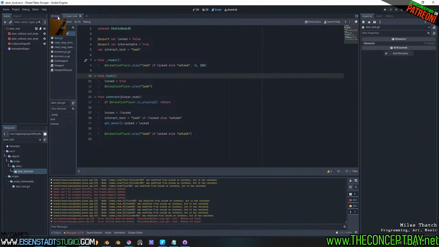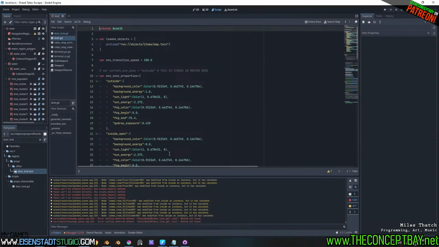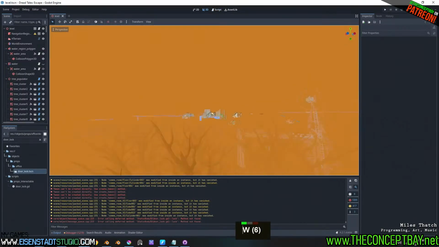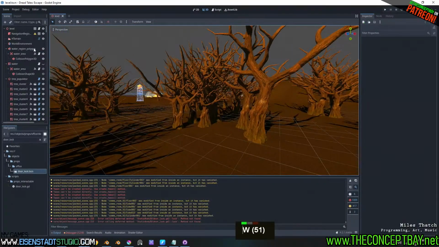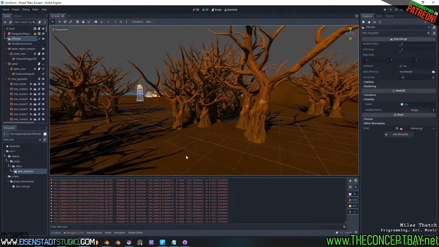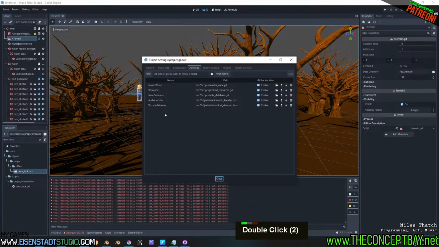Okay. Is the terrain going to complain? Hopefully not. Okay. Nope, it is. Attempt to call function set camera transform on base null instance on a null instance. That seems like a plugin issue. One second. Let's see.